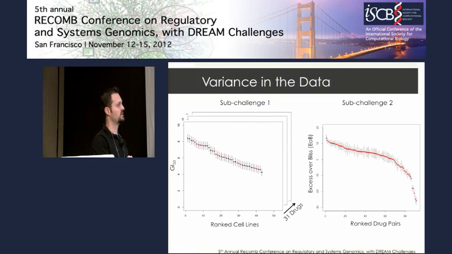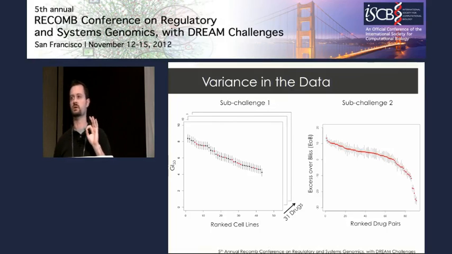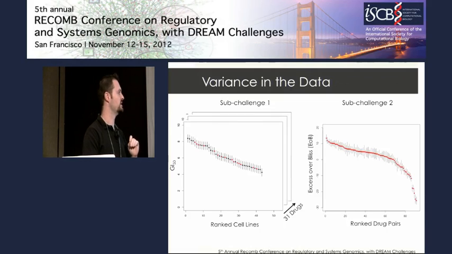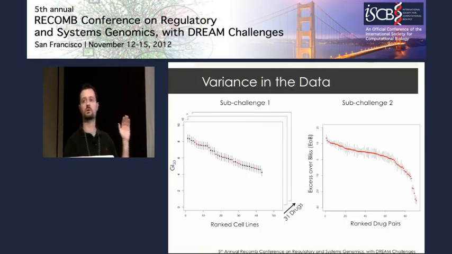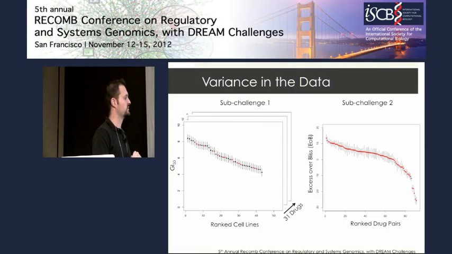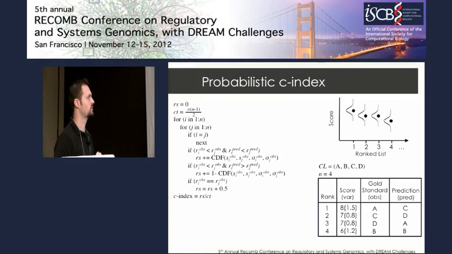And the reason that the little bars are different from here to here is that in Sub-challenge 2, they were able to actually measure variance quite nicely for each of the combinations, whereas we didn't have as many observations for Sub-challenge 1. So we did this pooled standard deviation over Sub-challenge 1. But we have this for 31 drugs. So we try to take this into account in the actual scoring itself.